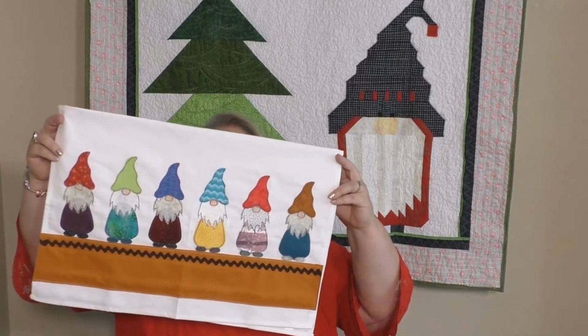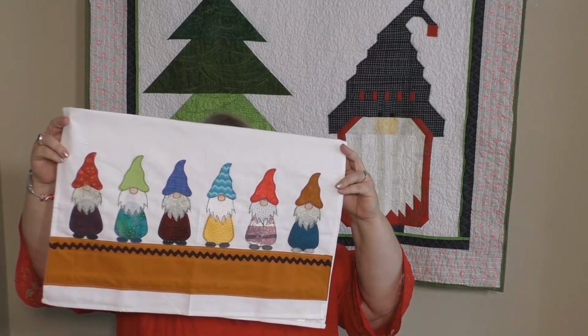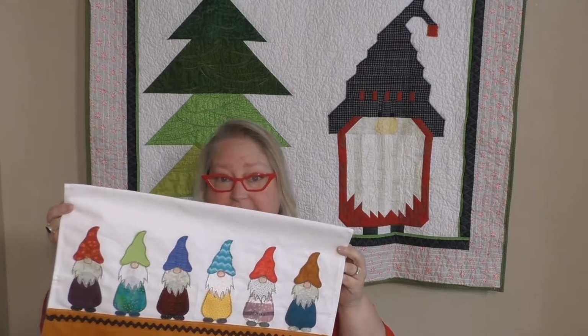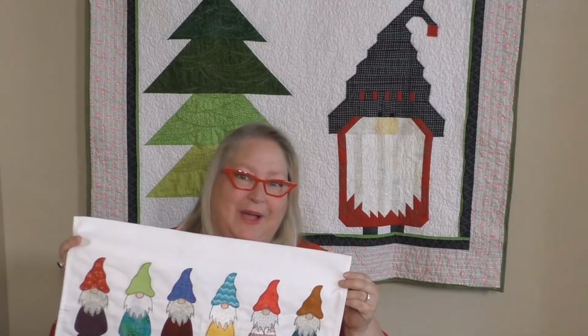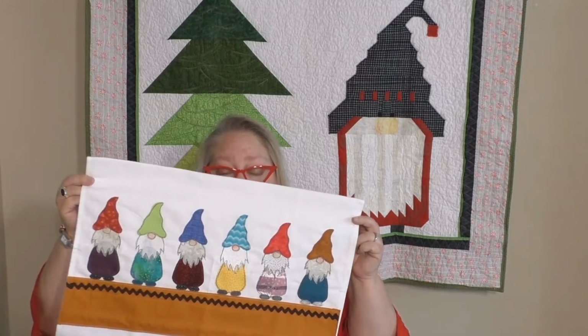Now, gnomes, I'm going to give you a little bit of information, but a group of gnomes is called a danse. And look what I made. I made a danse of little gnomes here. So we've got 6 of them. I used my die cutting system, cut them out with different fabrics, and then I did free motion stitching around them to secure them to the tea towel that I have here.